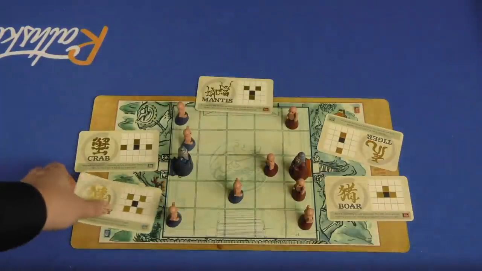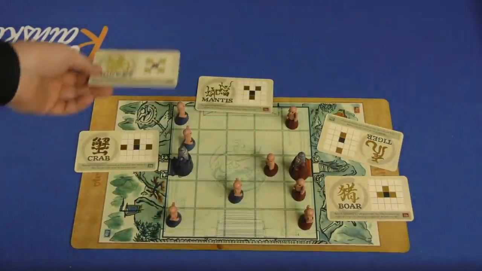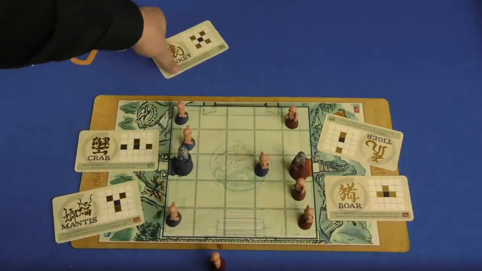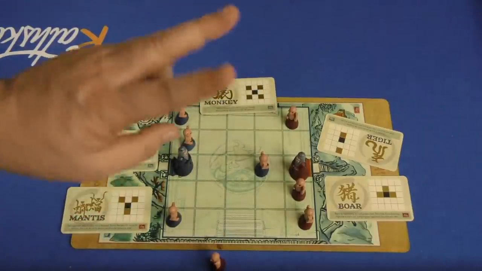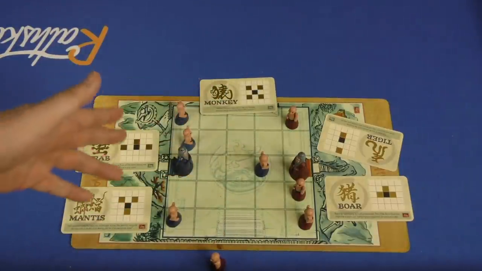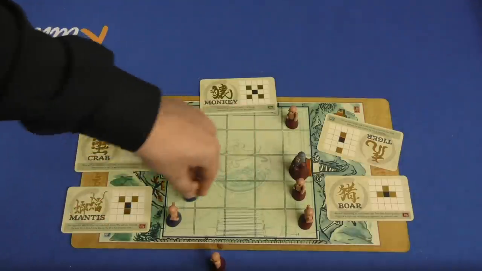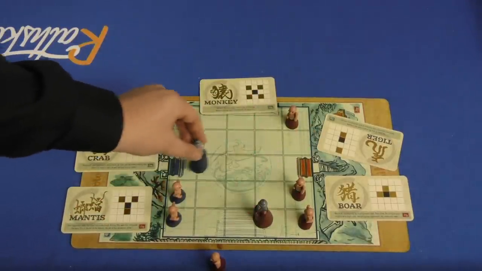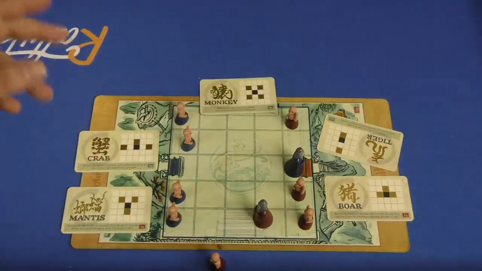If you move into somebody else, so for example, I might play the monkey card to move here, you'll capture that piece, it's removed from the game, and you just keep going. You have to play a card in your turn, you have to move a piece. If you capture your opponent's master with any piece, you win the game. If your master lands in the dojo of the opponent, you also win the game. So that's how you play base Onitama.